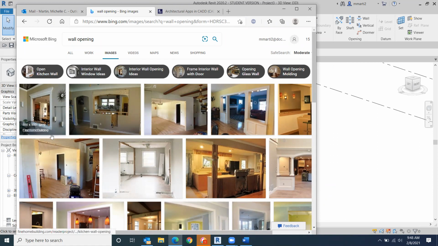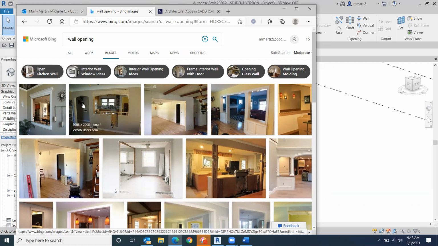Or just this is like a wall opening right here. This is simply to create these kind of arches and things like that. You can create an arch as well. We'll do an arch real quick. But yeah, it's strictly just for this stuff. If you've got pocket doors or anything like that, we definitely want to use a door tool for that.